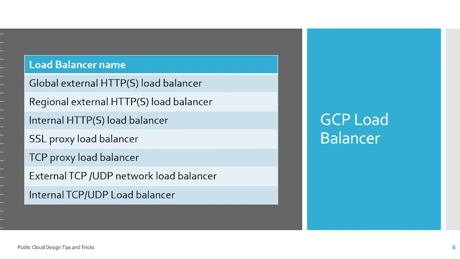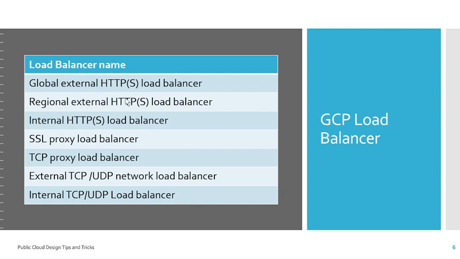The first is the global external HTTPS load balancer. The external HTTPS load balancer is a proxy based layer 7 load balancer that enables you to run and scale your services behind a single external IP address. As the name suggests, global means it will be available across regions. So you can distribute your traffic via this load balancer across regions via a public IP.